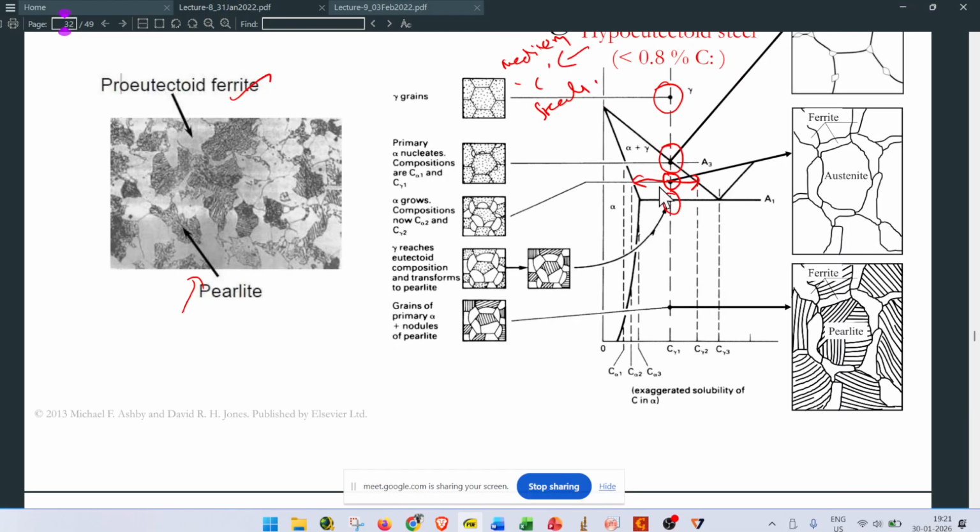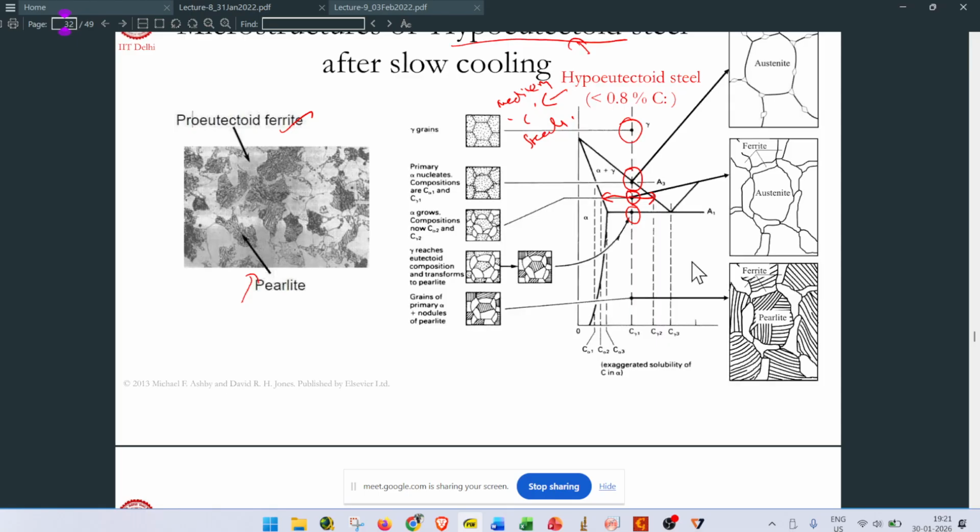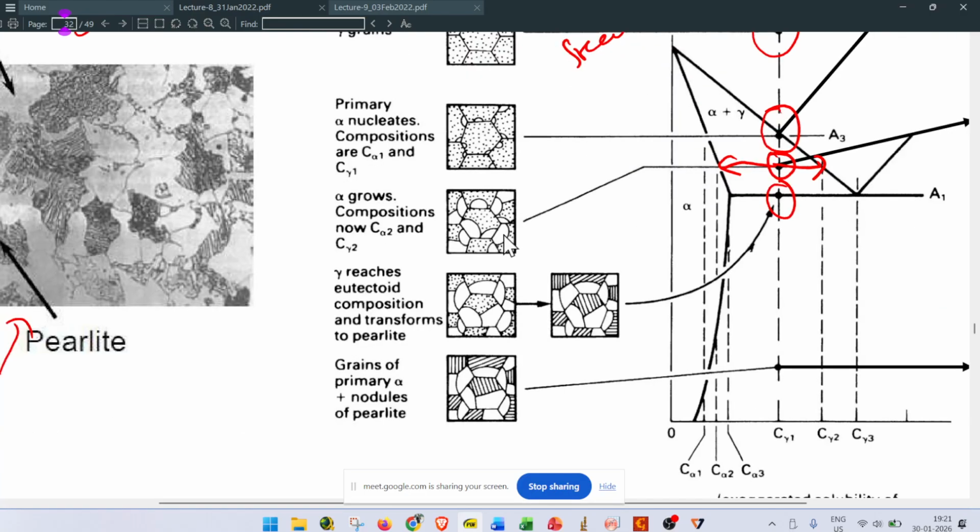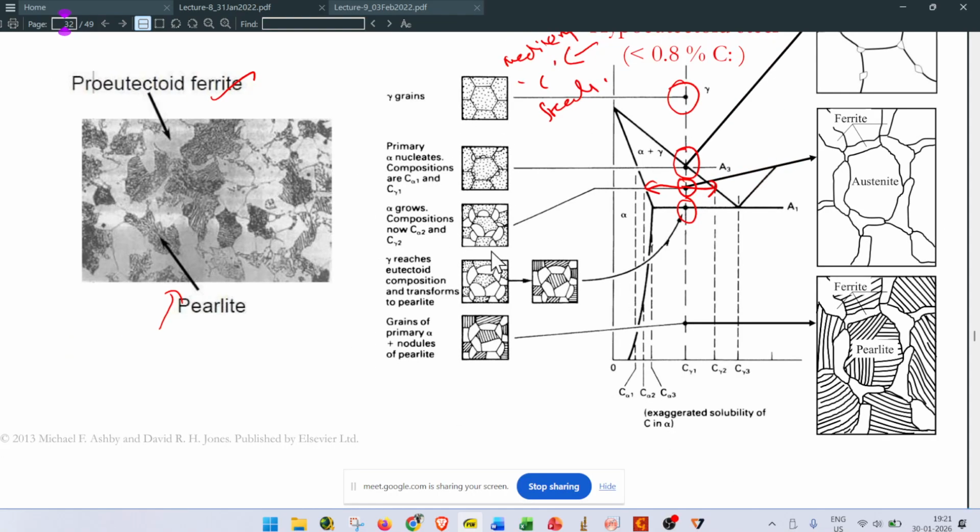So here, before here, hypereutectoid. Okay, here it will form the first alpha phase, then between them the pearlite phase will be there. After this, exactly at this point, it will be completely pearlite. After this, first the Fe3C will segregate at the grain boundaries, then the pearlite will be formed.